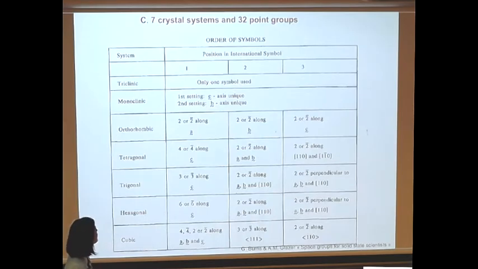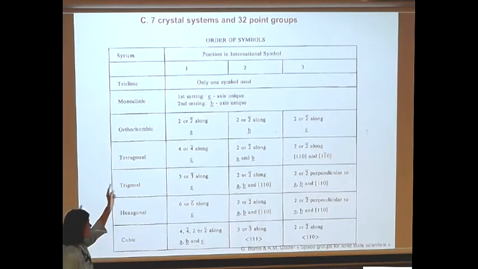Okay, so if we go to the order of the systems, which was your question, it's not so simple, but it's very important to know this part, because when we talk about tensors and the definition of physical properties, we define them according to these rules as point groups. In the definition of physical properties, which will be the second part of my lecture, we use tensors. All the physical properties are described by tensors, and in the tensors, we use a reference system. The tensors are defined according to the point groups, and the point groups for each crystal system have different notation and reference system.